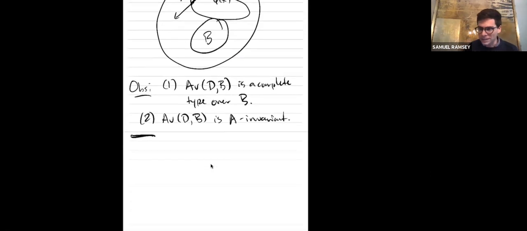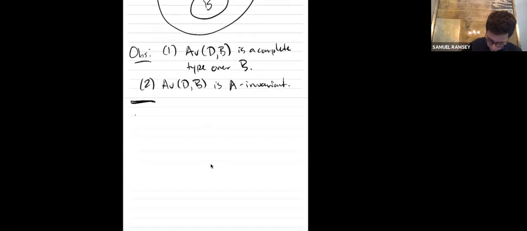Okay, so first thing, we want to prove that this is a complete type over B. So what is it that we need to prove? So first we need to prove it's a type, namely that it's a consistent set of formulas. And secondly, we need to prove that it's complete, that every formula gets a decision. These are the two things. So this is really proving two things. So first question is, why is it a type? Why is it consistent at all?